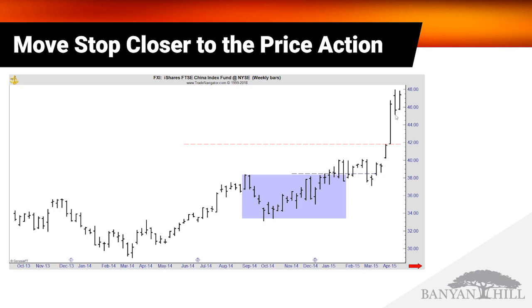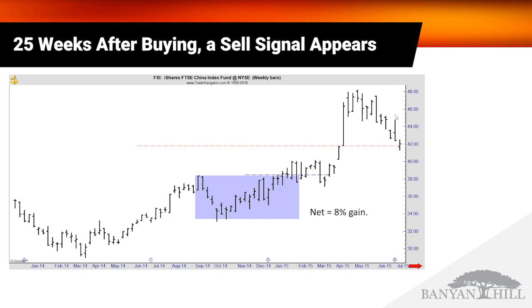Considering this is a gain of more than 20%, you might want to consider placing it very close to the market action. We're not doing that, and in this case, we're stopped out on a move, netting only 8%. We allowed a large part of the gain to slip away from us, and that's one of the problems with trading chart patterns. You can, in fact, allow a large gain to fall back into a mediocre gain or even a loss if you're not careful.